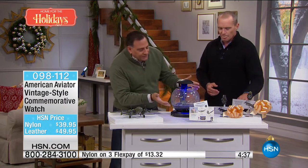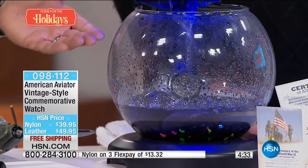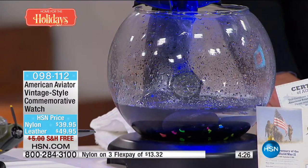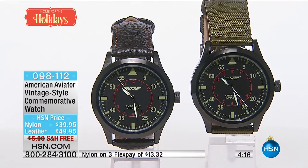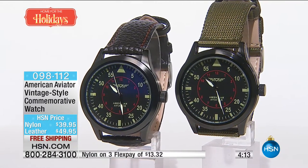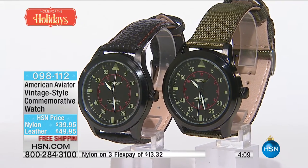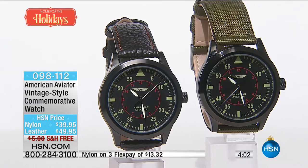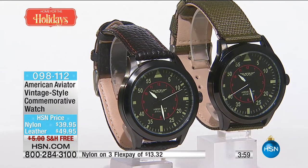This watch has been sitting in water for about 20 minutes before the show, and as you can see that watch is running with the correct time. This is going to be great for anybody. For a watch lover, they're going to love it because it looks different. For a history buff, they'll love it. For kids, notice how it has the 5, 10, 15, 20 hash marks all the way around — excellent for telling time. It's very easy to see in the dark with very bright luminosity. For this price, an all-metal case that feels very substantial in the hand.